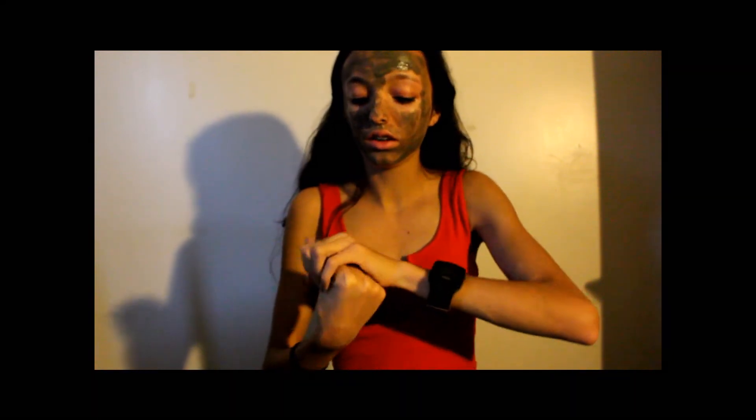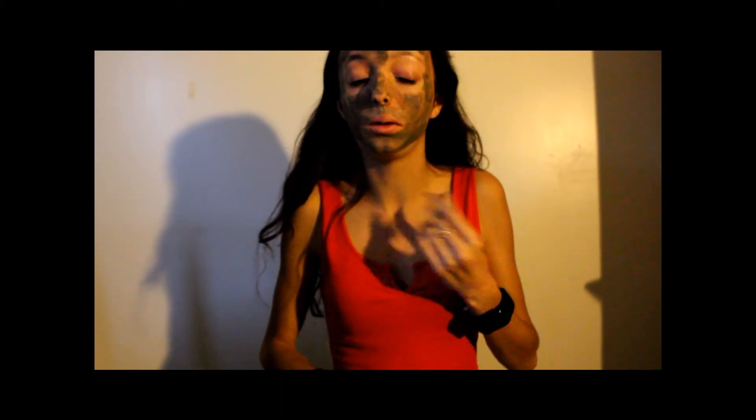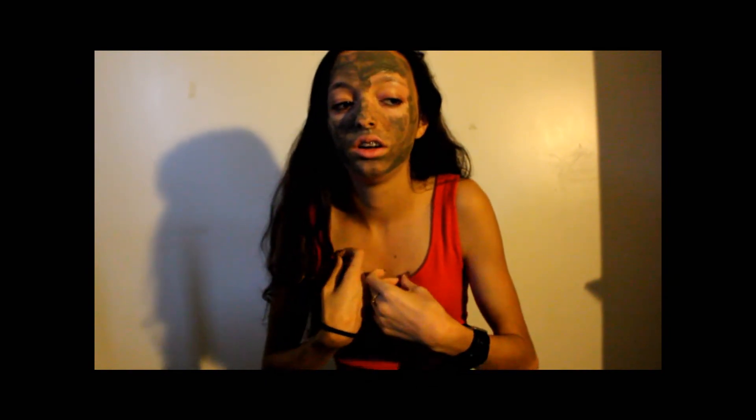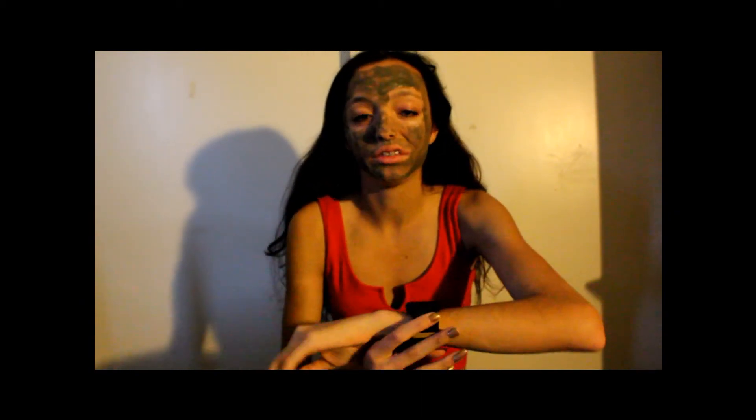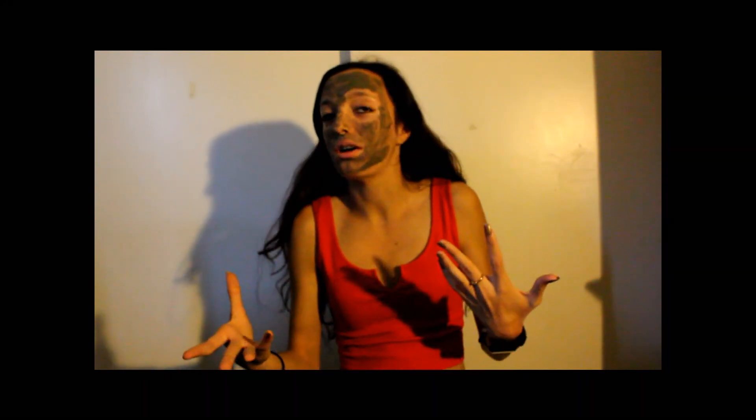It has been six minutes with this mask on and it is freaking burning. It's not a little tingle — this literally feels like it's burning my face off. I'm going to try to wait it out but it's honestly just hurting so much. Usually masks are supposed to be relaxing; this is not relaxing at all. It's been about nine minutes and I'm going to go wash it off.